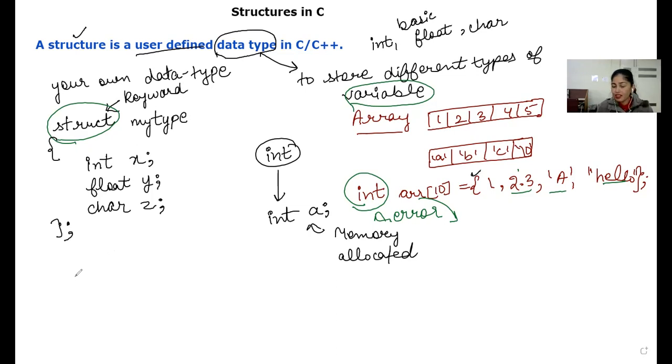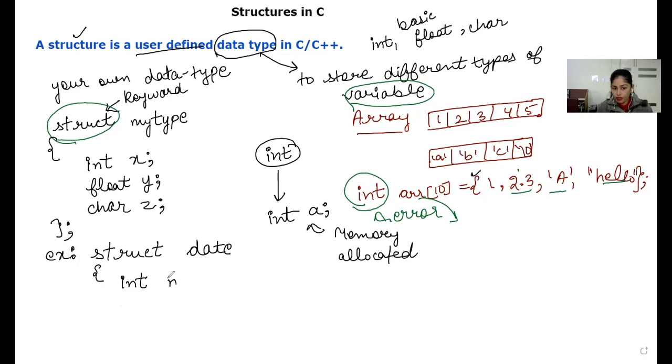So how are you going to design the data type? For the date, you're going to write the struct keyword. This is the keyword you need to write to declare your own data type. If you don't write the struct keyword, you cannot declare the user defined data type. Struct, then the name of the type, let's say date. Now you will create the curly bracket and mention the variables. What do you need inside your data type?